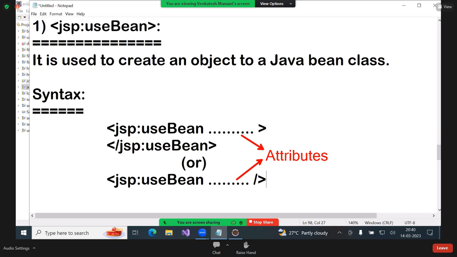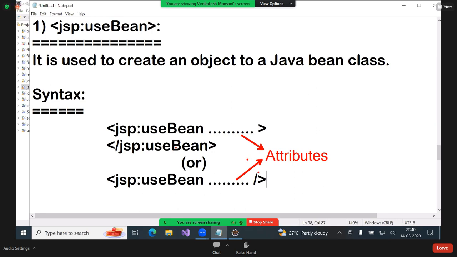If you want to create an object, you can use this useBean tag. How to use it, I'll explain. Here attributes are there. With attributes, we can create. I already explained this when starting scriptlets and declarations. This is called the open tag. This is called the close tag. It is open and close, automatically closed. This is equivalent to a close.